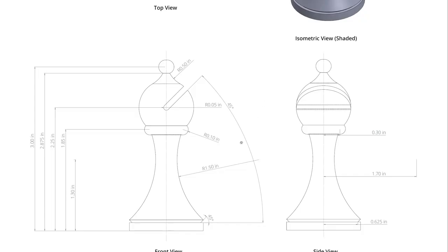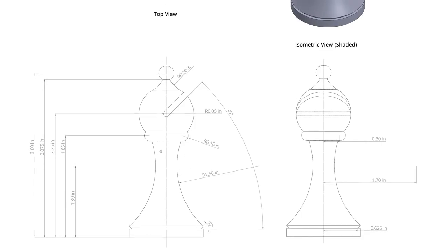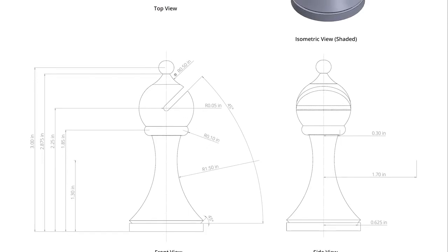I'll add some circles. So there will be one circle representing this surface, one circle representing the, I don't know if this is the head of the bishop, this is the hat of the bishop, this is the scarf of the bishop, this is the neck of the bishop. Okay, are we all in agreement on that? So one of these circles will represent the neck of the bishop, one of the circles will represent the scarf, one of them will represent the head, one of them will represent the hat, one of them will represent the ball on the end of the hat, I guess. So I need five total circles.